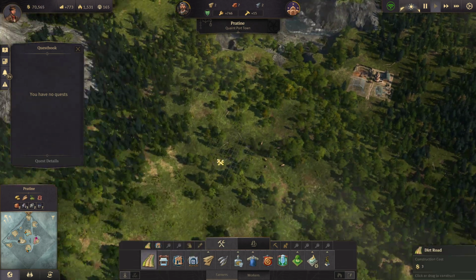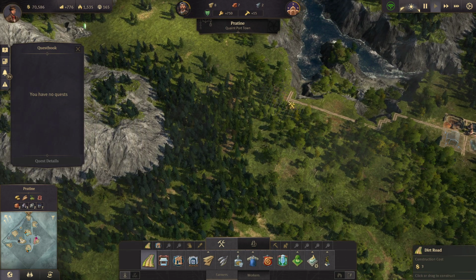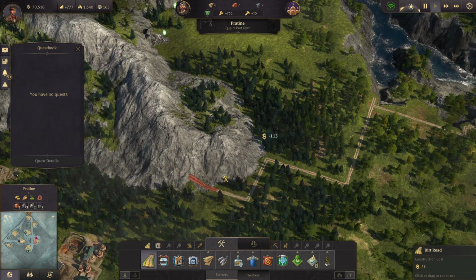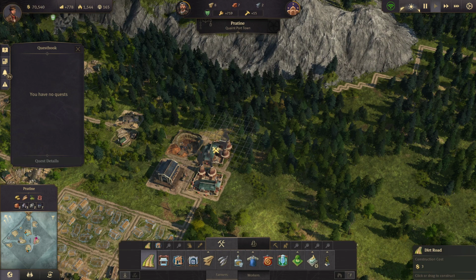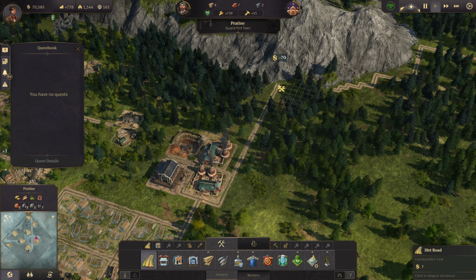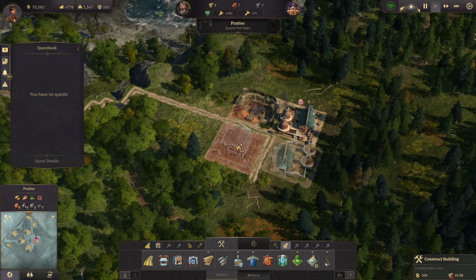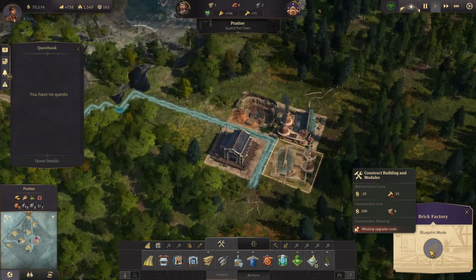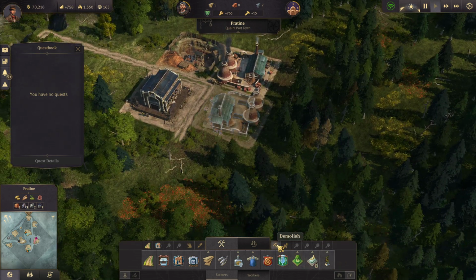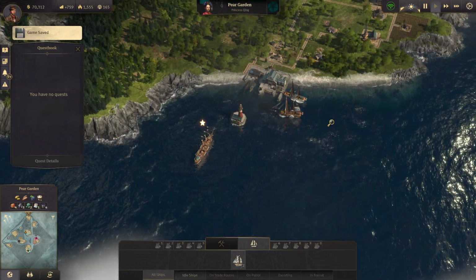Okay. Now I want to bring this road all the way to my port so that the warehouse can start collecting resources, because that won't happen so long as it's not connected. Alright. Now it can start collecting resources, and I should have enough timber here pretty soon to upgrade my warehouse. And there it is. And once I get this next brick factory made, we'll be all set and rolling on the bricks. And that'll be nice because we can start getting our roads all going.